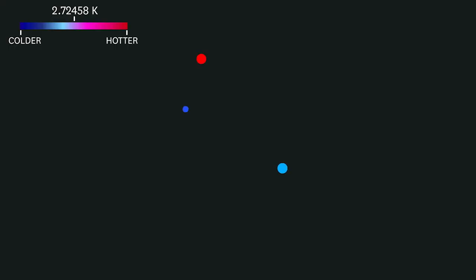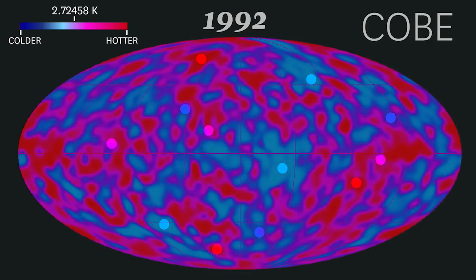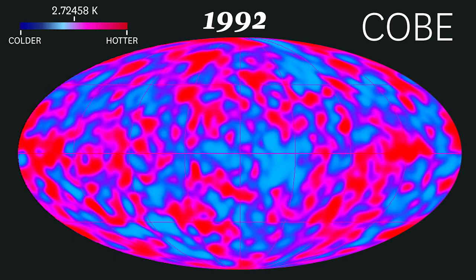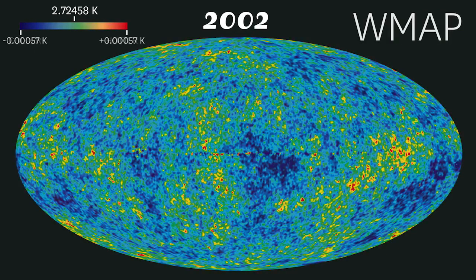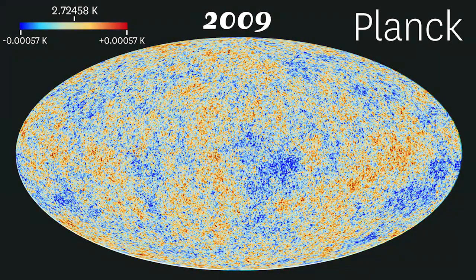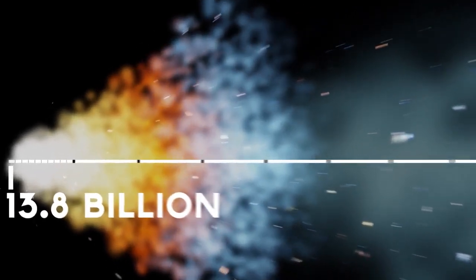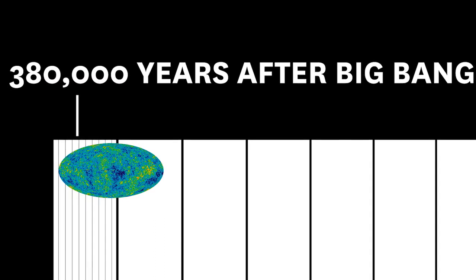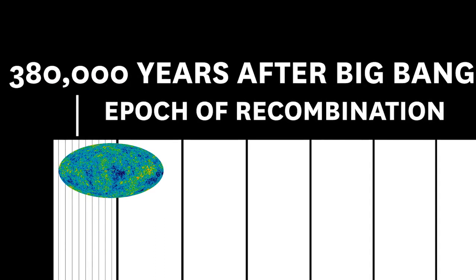Later, thanks to spaceborne experiments, for example, the Cosmic Microwave Background Explorer, COBE, and the Wilkinson Microwave Anisotropy Probe, WMAP, the tiny temperature fluctuations have been measured point by point across the whole sky. And when they do this, they create what's known as the Cosmic Microwave Background Spectrum. And now we have all-sky temperature differential maps for the oldest light in the universe, which is what the cosmic microwave background radiation is. This was emitted when the universe was only 380,000 years old. Now this occurred at the so-called epoch of recombination. I'll tell you a little bit about that later.